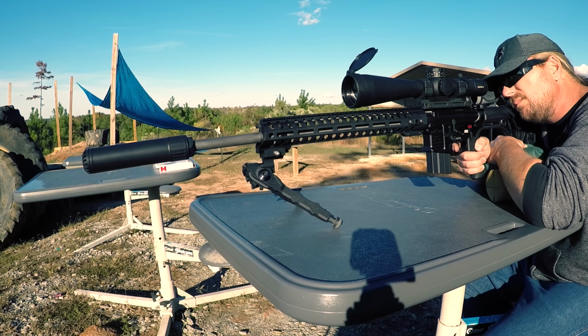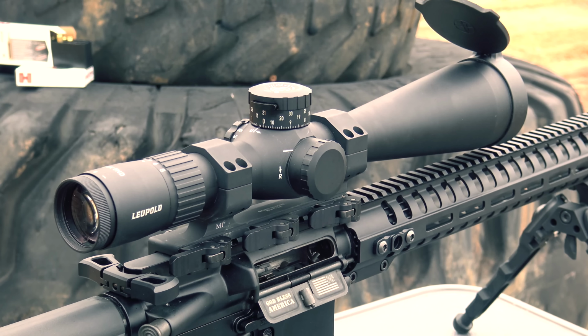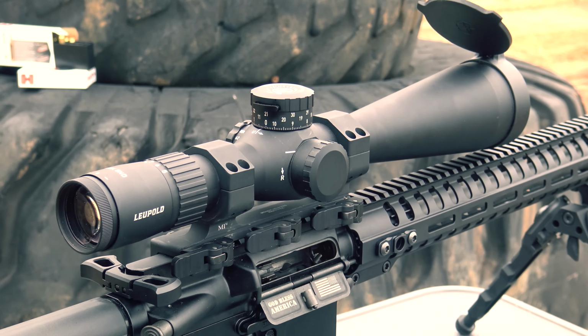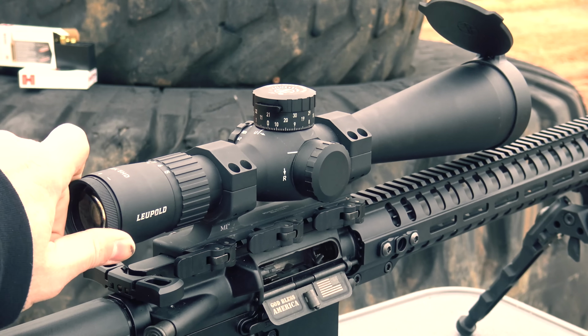Let's get into the features so I can show you why I say this is a very ergonomic scope. First off, it features a fast focus eyepiece. This is nice because it can let a wide variety of shooters get behind the rifle and quickly adjust the focus for them.